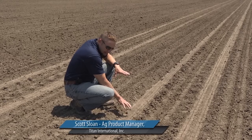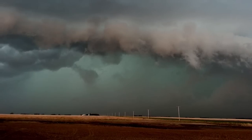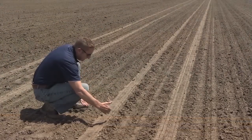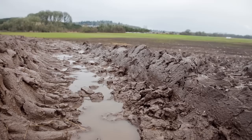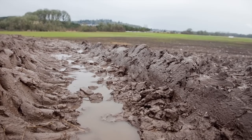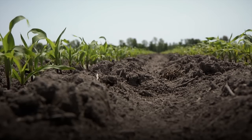Now the seeds might be planted at the same depth, but what's going to happen if they get a gully washer or a good rain — all the water is actually going to pool and stand, and that's going to hurt the growth of that seed. There was a lot of moisture in this crop. I believe part of that may have been contributed to by the duals having a lower population, with a little bit of water pooling meaning they didn't emerge quite as well as where the Super Singles were.